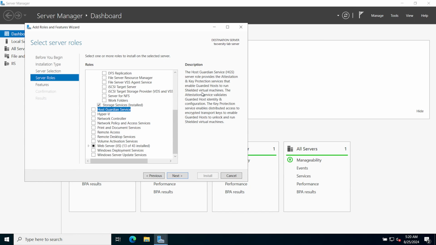Now this is talking about another role as well. What exactly this does is, when we have a Hyper-V role and we create virtual machines on it, prior to 2012 R2, or in 2012 R2 as well, I remember that you can copy the hard drive, take that hard drive to another machine, connect it, and start working. So there is less security, because if there is a very important virtual server running on a virtual machine, you can copy that virtual hard drive, take it as a backup, and start using it for your own purpose.